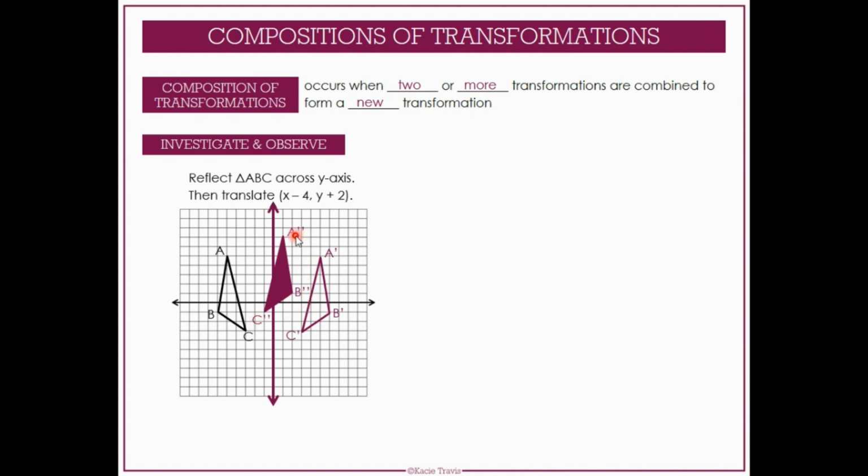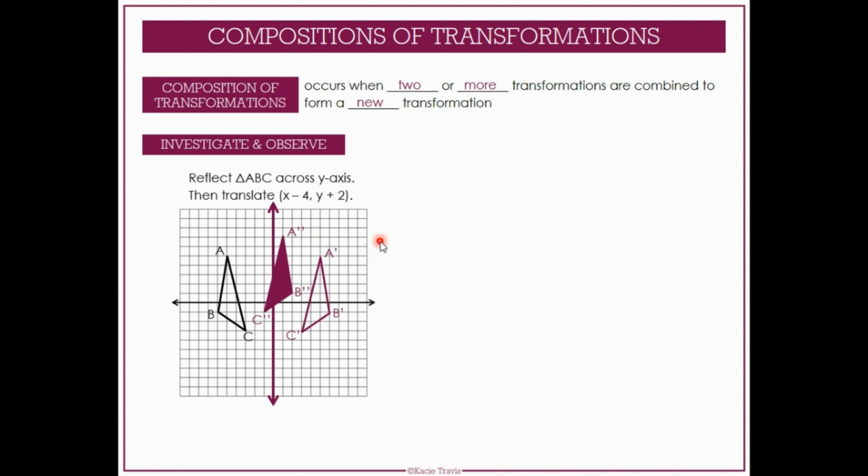When you see the number of apostrophes on each of our vertices, that lets you know how many transformations have occurred. So if we saw two, like how we do here, that lets us know there were two transformations that happened to this shape. If we saw three, that'll let you know three, and four and so on. We're probably not going to go on to like four because honestly, having an A with four apostrophes on a coordinate plane can get kind of confusing.